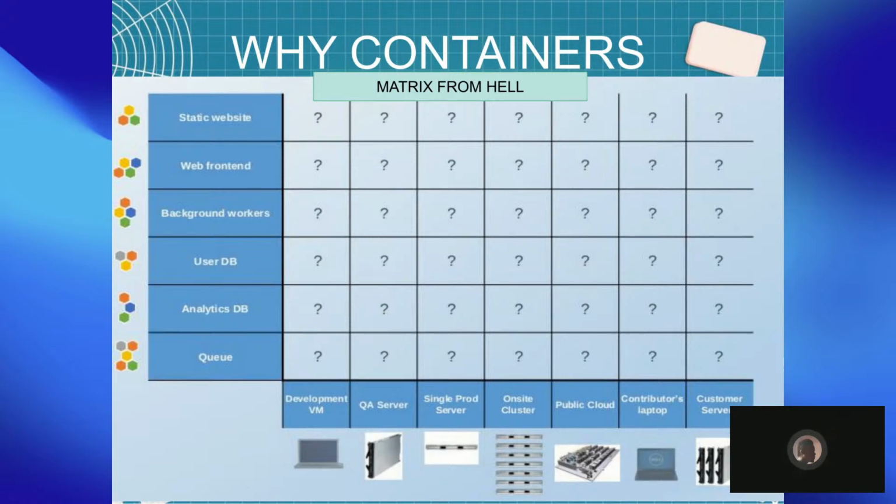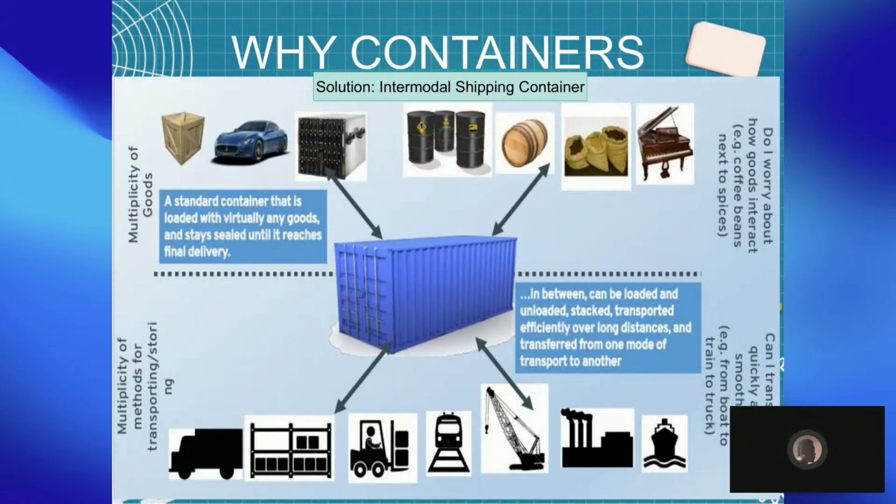So all these dependency issues: my production, my test, my dev environment, are they all the same? Are the dependencies all there? Is my application working the same way? All these things are what we are calling the matrix from hell, because you have dependencies scattered here and there. And maybe there was a new feature that your developer implemented in their own environment, but on getting to the production environment or the staging environment, that dependency is not there. Because of this issue, that is what gave rise to Docker.